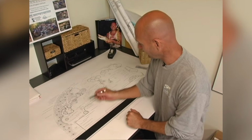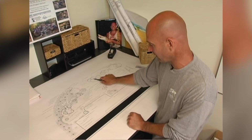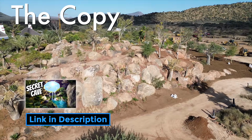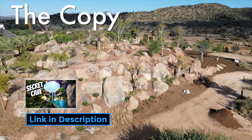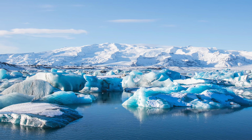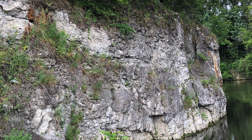So I want to take a step back even further. I want to talk to you about the design philosophy behind this amazing water feature. Back when we were in the brainstorming process, I came up with the idea to mimic an Illinois watershed. I'm a biomimicry guy. I love modeling after nature. Illinois is very unique. In the northwest corner, we have what's called the Driftless Area. That area was not touched by glaciers. So that section of our state is rocky and craggy, with ravines, waterfalls, and exposed limestone cliffs. That's because the glaciers didn't crush them all up. So that stuff is existing.